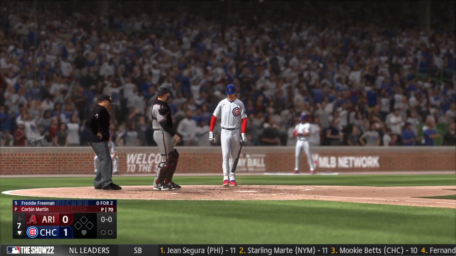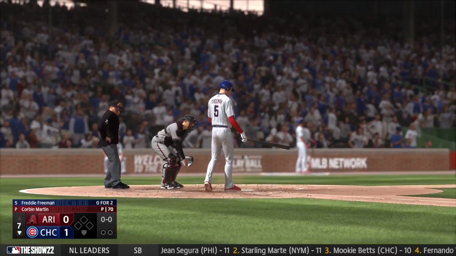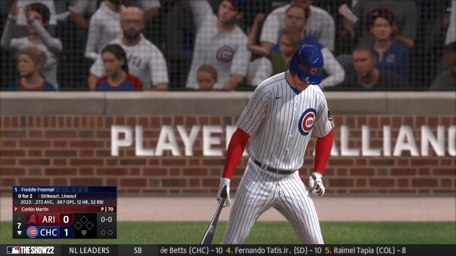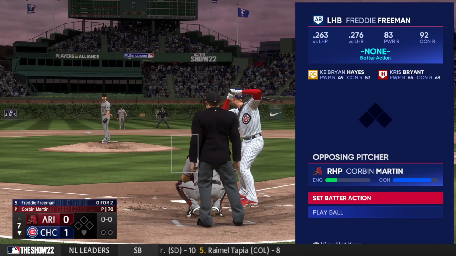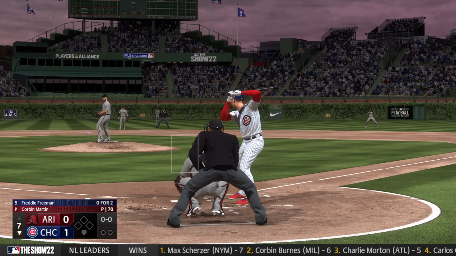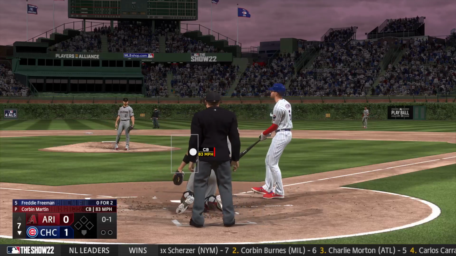And welcome back. Set for the last half of the seventh. So up now for Chicago, leading off, the first baseman, Freddie Freeman. And a pitch. And first offering is fouled off.